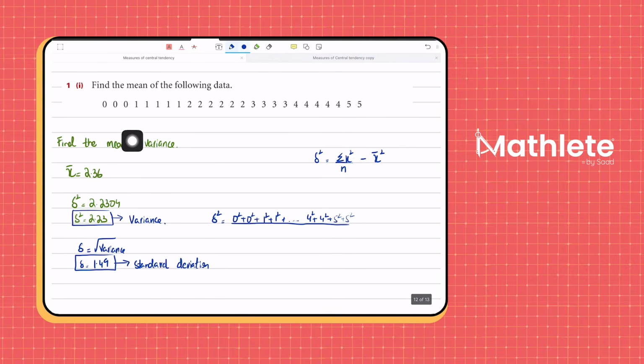Then the third step is you divide the sum by the number of terms. So once you've found the square, once you've added them, then you divide by the number of terms, which I believe is 25 here. And then from this answer, you subtract the mean, the square of the mean. Okay, do this and you'll have your answer. If you're not getting the correct answer, chances are you've probably made a calculation error or something. And this, by the way, will give you the variance.